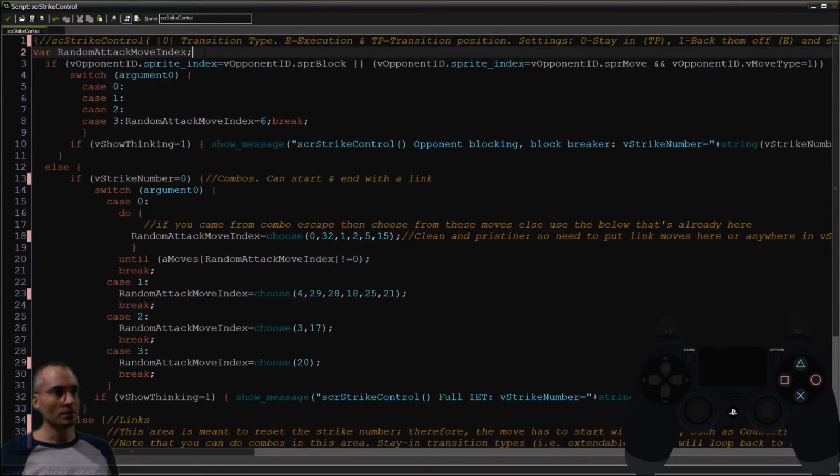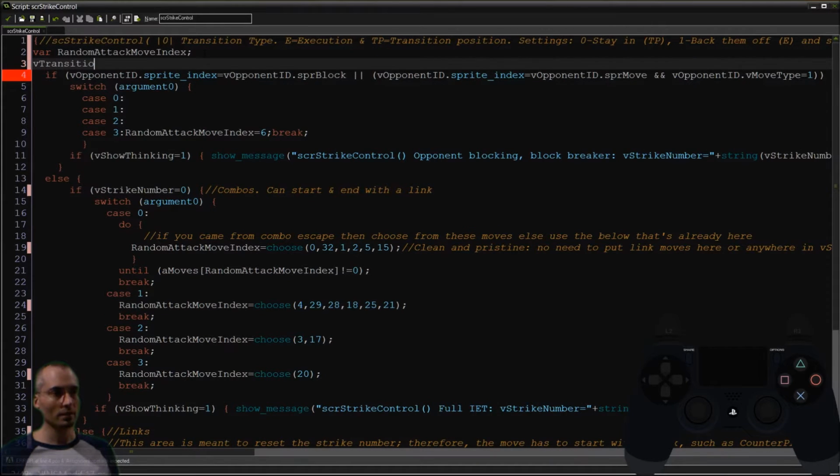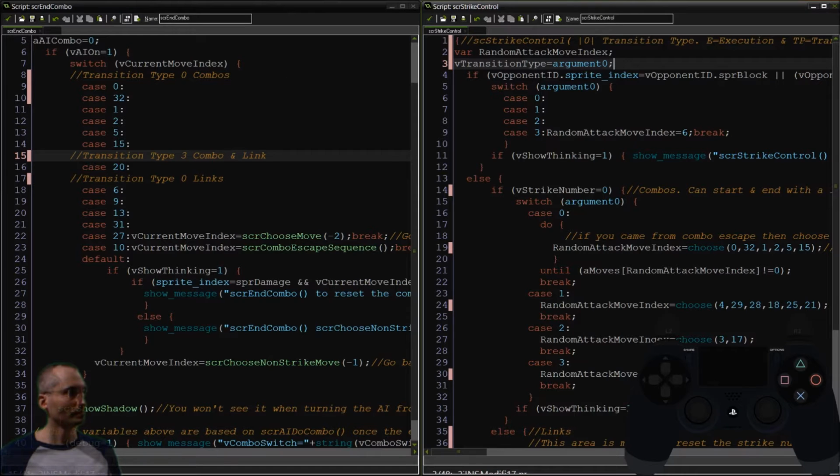So this is a new variable, transition type, and this new variable is going to come from the first argument that's in there. And this new variable is going to be used here, so that what will happen is we'll change this to an if statement.